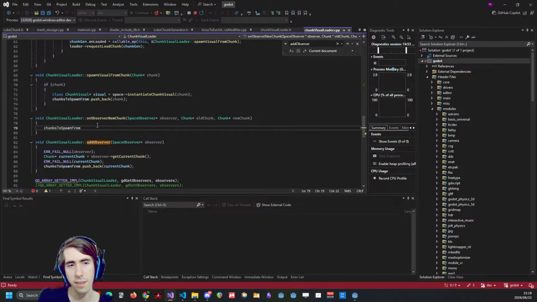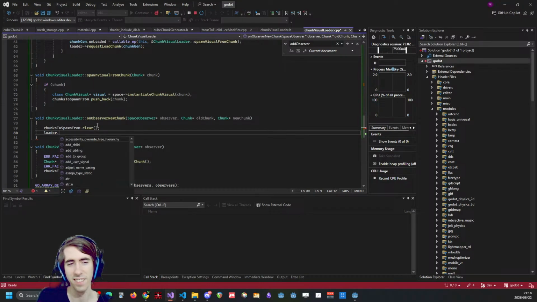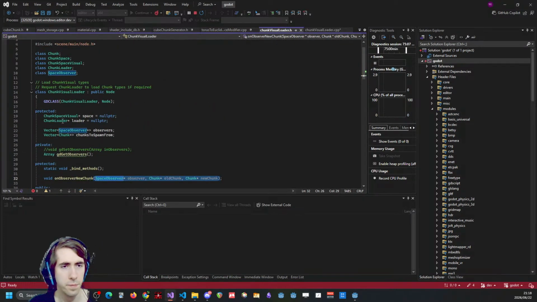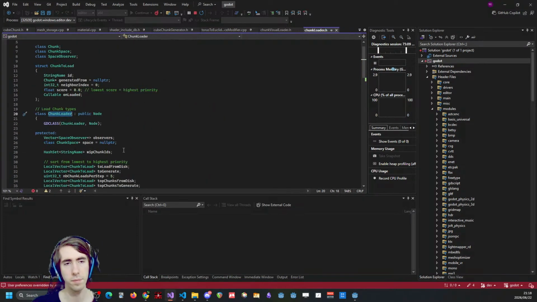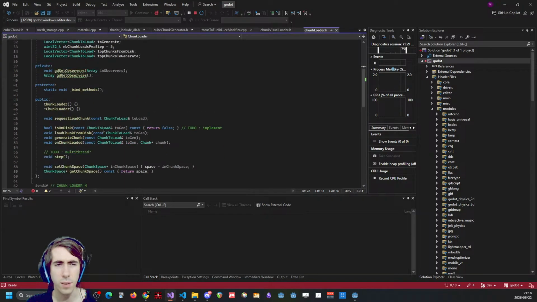So when we do this, can I clear and do a loader.clear? No. The wip chunk IDs, I guess that can stay to generate, and then I guess we have to request a lot of new chunks, like the current one. Yeah, just the current one is good.